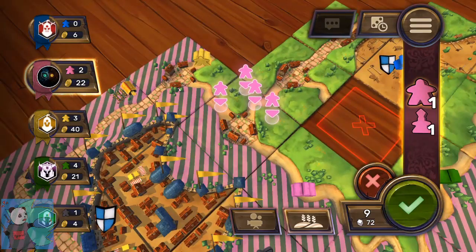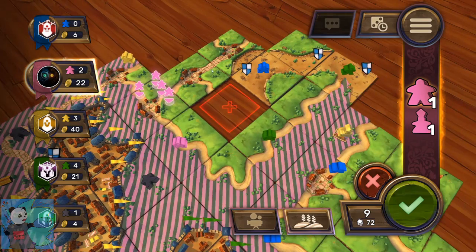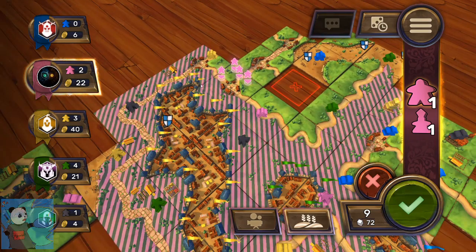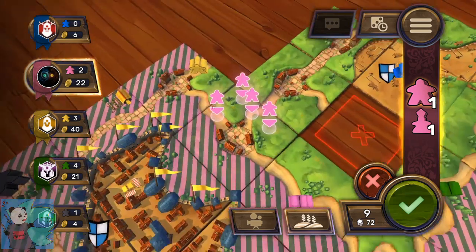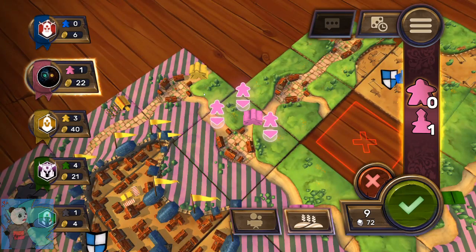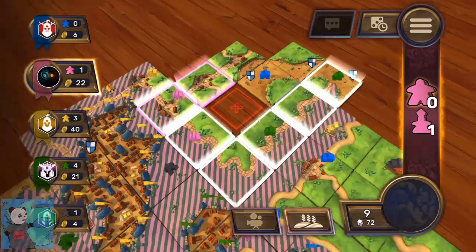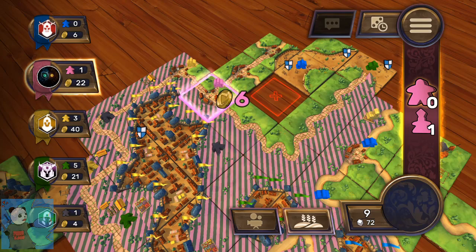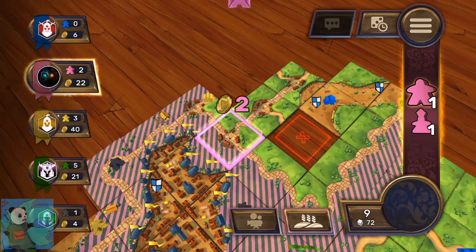Ooh, I can place stuff. No, there's... Because they can't complete that city, so there's no point in placing a meeple anywhere on that tile. It's not... Oh, wait, what am I talking about? I'm stupid. Look, free 2 points right here, because that road has been completed. Ready? So, green scores. Then I score the 6 as well. And then I score the 2.